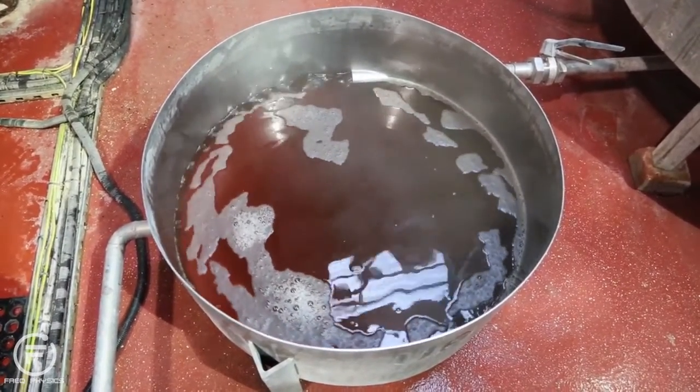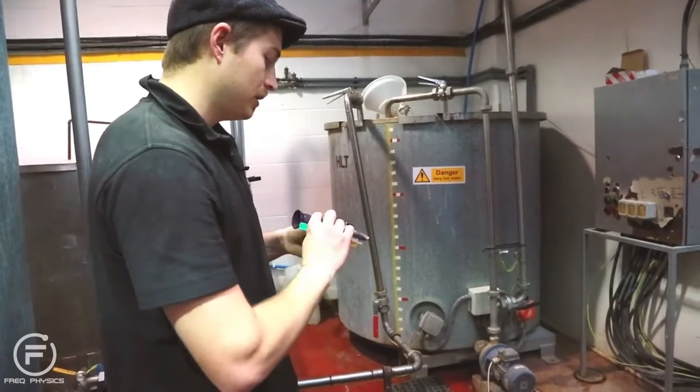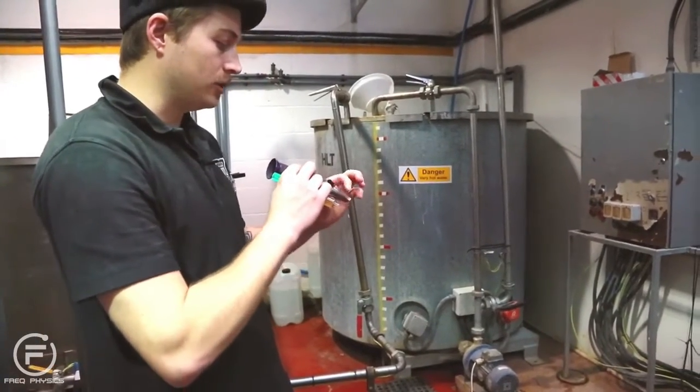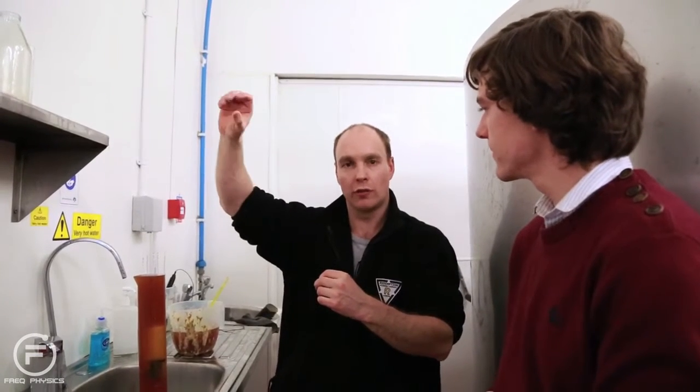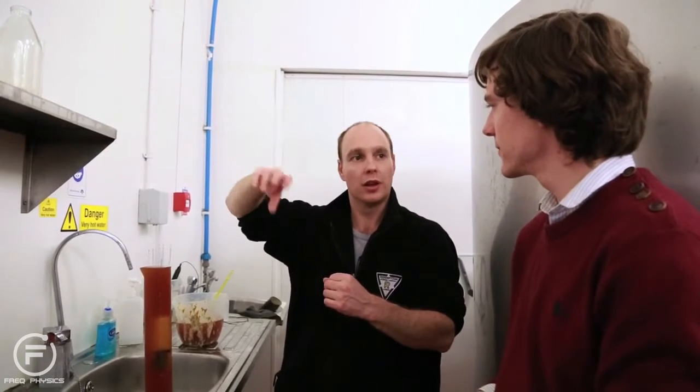So yeah, you just put a little sample over the glass piece and kind of push it down, get all the air out of it. And so when you look through there, then you'll see how many degrees Brix are in there. So it's about 14.2. So that's how we measure the beer. We take our starting point, how much sugar have we got at the start, and how much sugar have we got at the end. And then the difference we can convert to give us the alcohol by volume.